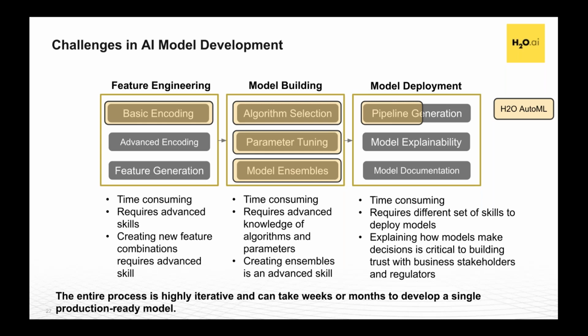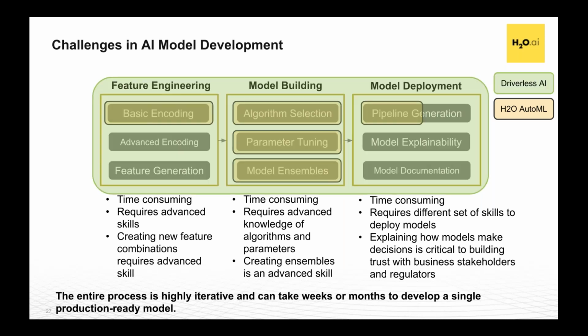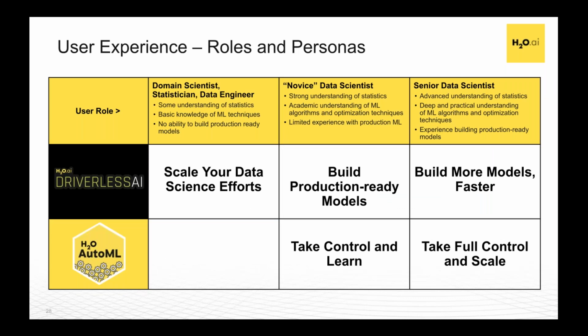Now, if you look on top of this, the value that Driverless AI provides is what is being shown here. Driverless AI will do all of it out of the box, and one just needs to feed in the data set, select the target variable, select the feature columns, and then sit back and let Driverless AI do all of this for you. Driverless AI does advanced feature engineering. It generates a lot of new features and uses them in the model if they are useful. And then it gives you an MLI module which helps you explain the model which was built, and an AutoDoc, which is a document that documents all the details of the model built by Driverless AI. So that's the difference between H2O AutoML, which is open source, and Driverless AI.